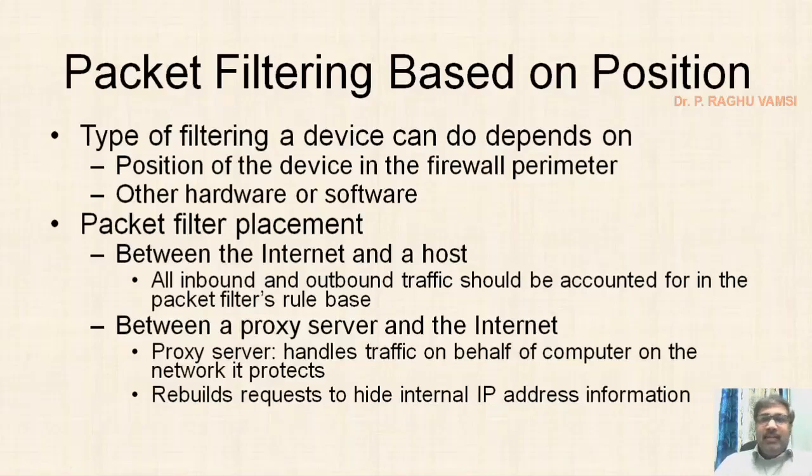Next is packet filtering based on the position. So far we have seen stateless and stateful packet filtering. Now, packet filtering based on the position: where you place the firewall, based on that the firewall configuration, or you can say the policy working, will be done. The type of filtering a device can do depends upon the position of the device in the firewall perimeter, other hardware or software. Packet filter placement is between the internet and host.